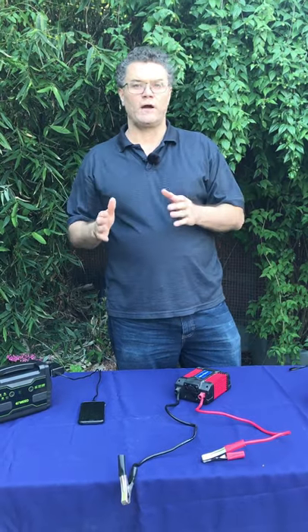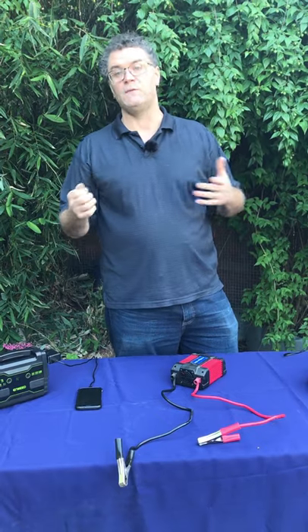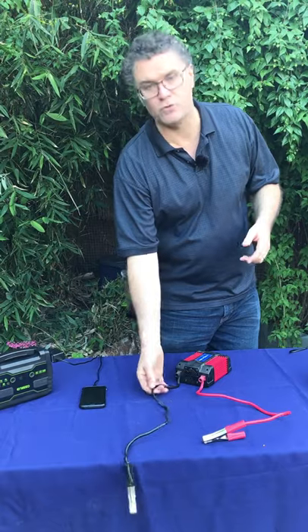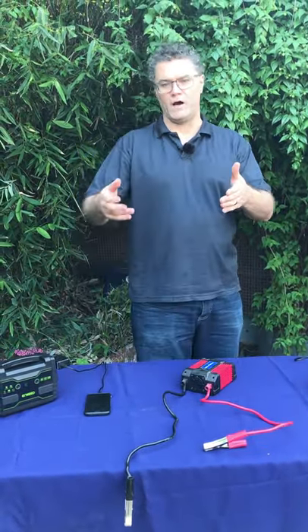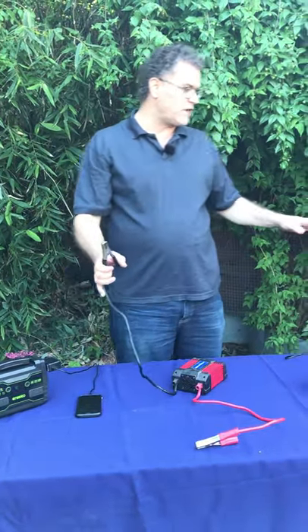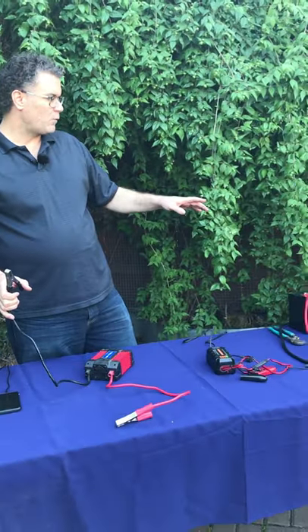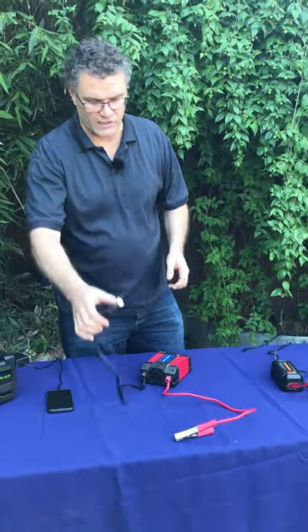Many people are familiar with AC power in their house. AC power usually has a black wire and a white wire. The black wire is the hot, the positive, and the white wire is the neutral. With AC, you attach the neutral first — that way the power has somewhere to go and it keeps you from getting shocked. With DC, it's the inverse: the black is the neutral and the red is the hot. You want to attach the hot first because this can arc. If the battery is attached without the positive being connected, it can create a spark — so that's what we're trying to avoid.